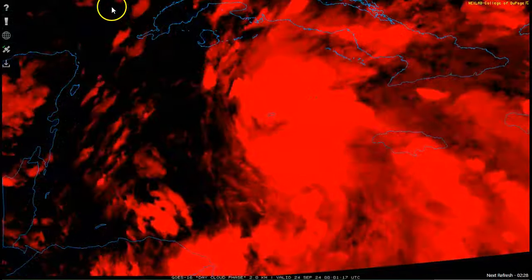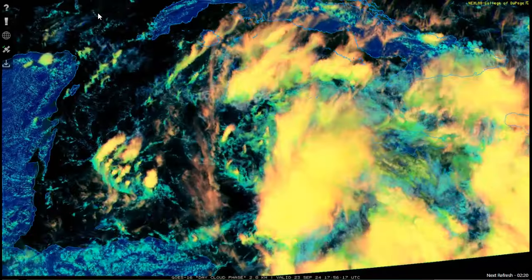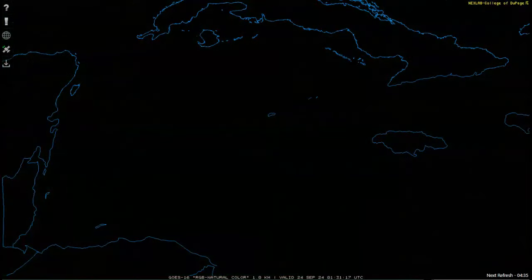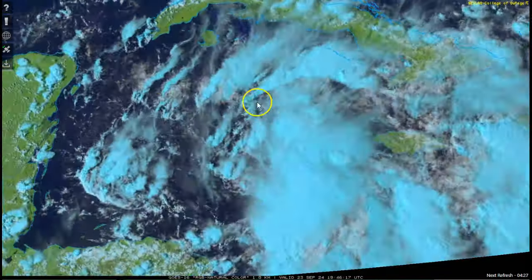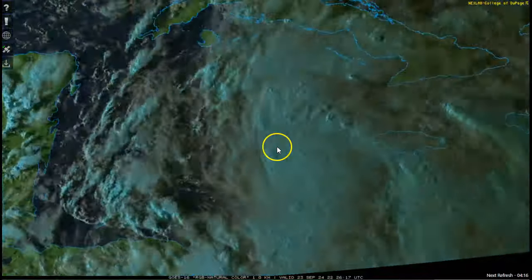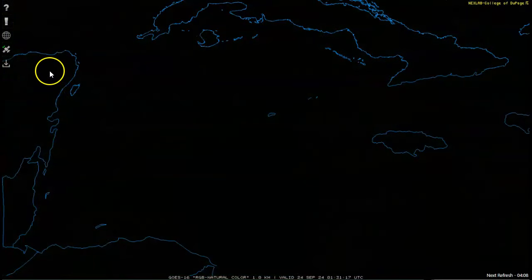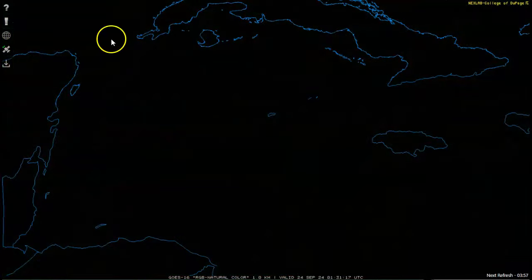Today's the 23rd. From there it gets into a powerful storm just north of that area, and by the 26th it's already ashore in Florida or wherever it ends up coming in. Switching to natural color — white clouds are near the surface, blue clouds are near the top. It gives a good idea of where the center circulation is and this thing's starting to wrap up. Cuba and Yucatan, you're going to get a lot of rain. In the western tip of Cuba, in the northeast quadrant, you're really going to get hit hard with wind and rain, even if it shoots the gap.